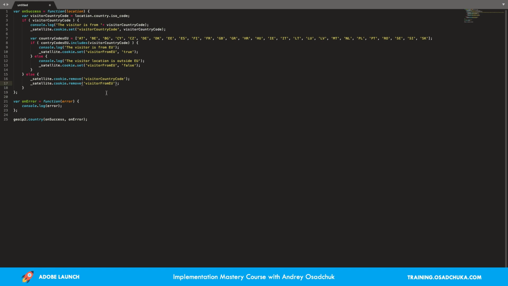This is our JavaScript code. Hope everything is clear. And now let's copy this code to Adobe Launch and see how it works.